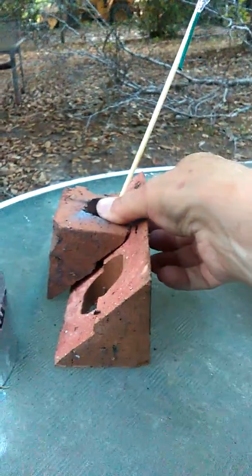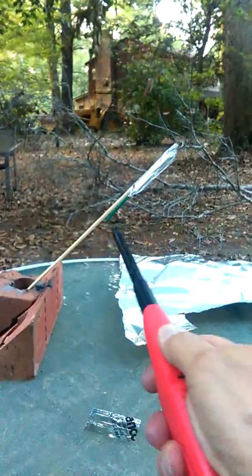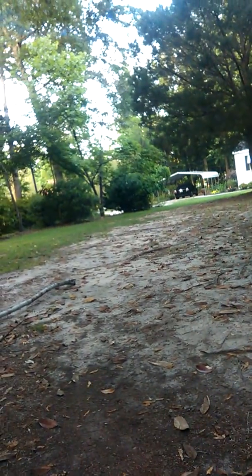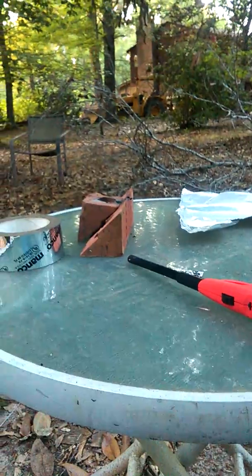I'm going to put it in this brick. Let's give it a little trajectory since we are under the trees — maybe we'll find an opening out there. Here we go. I don't know if you saw that, but it went over halfway between here and the car over there. So, it's that simple, that fast.